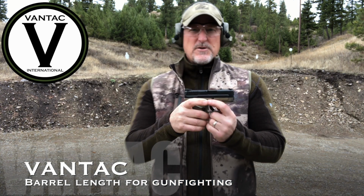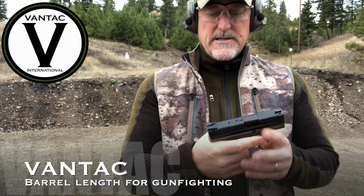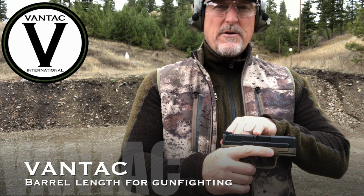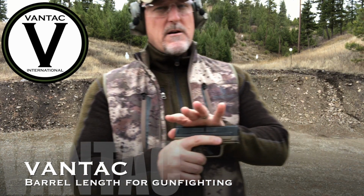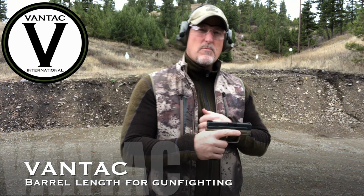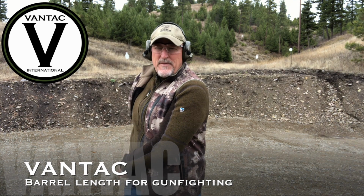But I just recently, just a couple days ago, actually purchased an XD compact. I mean, this is really an interesting little pistol. I'm an XD guy. I know not everybody is. Overall, I like XDs because of the safety factor. I like that round indicator and that cocking indicator. In the dark, when you can't press check, that's an important thing. And to me, safety is number one with firearms. But I'm going to talk about barrel length today.